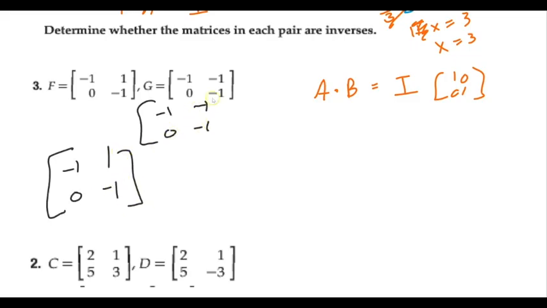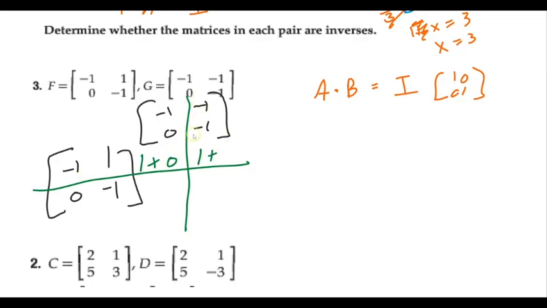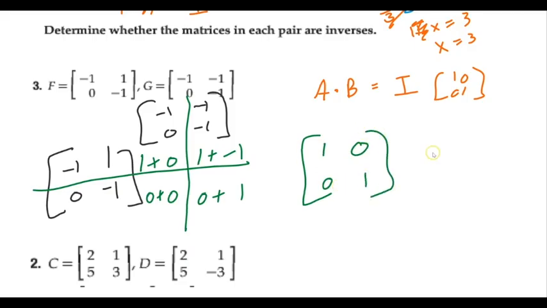Multiply this together. You're supposed to try both ways, but honestly, if it works one way, it's going to work the other way. Multiply the first, I get 1, plus the second, I get 0. Over here, multiply the first, I get 1, plus the second. Down here, multiply the first, 0, plus the second, 0. Right there, multiply the first, 0, plus the second, 1. If you add this up, I get 1. Those cancel, I get 0, 0, 1. Yeah, these are inverses.